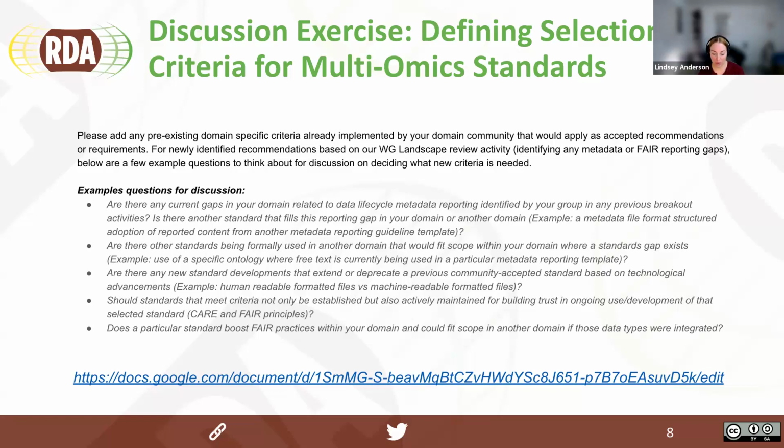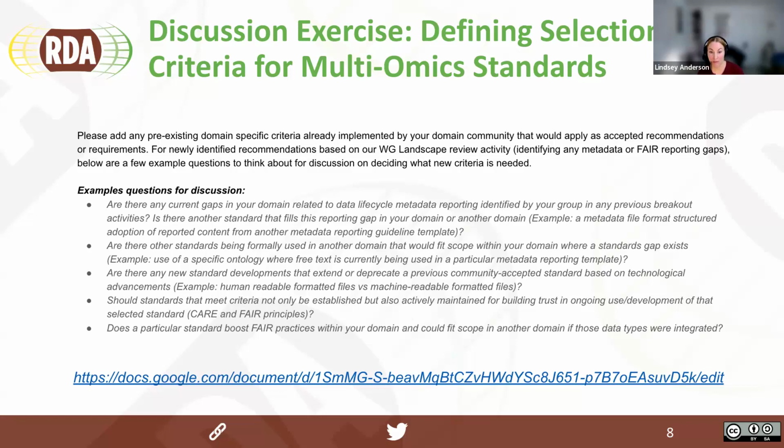So for example, one group might really have great acquisition reporting formats, but is there enough information about the sample to really get a lot out of that reporting? Maybe Tim can touch on this too, as a real life example. Are there any other standards that might apply from a different omics group, like genomics? They're really well formed in a lot of their sample reporting metadata guidelines, right? So is there something there that could be adopted in the proteomics community to supplement an existing standard or not? That's something to think about if you're an expert in that field.